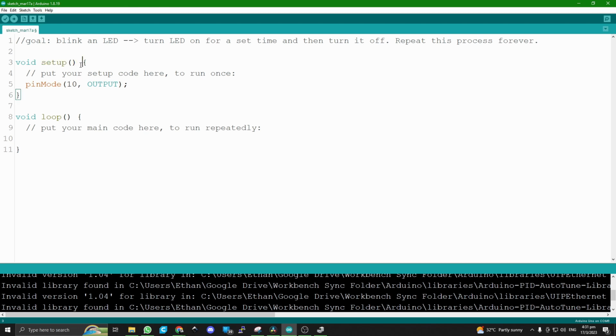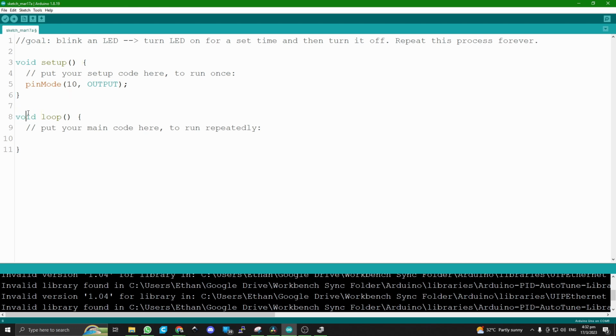So it's not going to return anything. It's not going to output anything. Once the function is done, it's just going to end. There's no value, no result from the function. It's just going to do whatever it contains, and then it's just going to leave. So that's what void is.